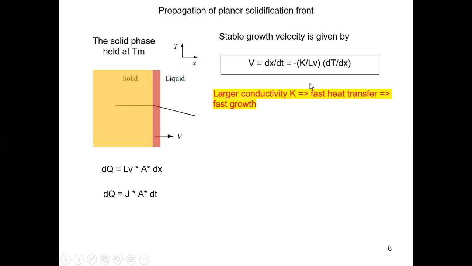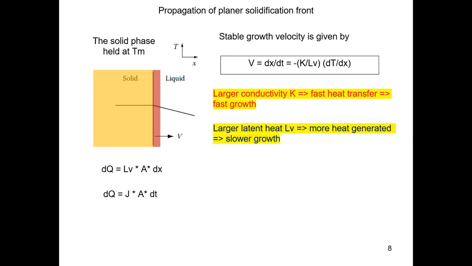And if you look at L_V, right? What is the role of this term playing here? If you have a larger L_V, this means, if you generate the same amount of solid, you release more heat or less heat? If I have a larger latent heat, right? This is the amount of heat released per unit volume. If I generate the same amount of solid and my latent heat is larger, this means that the heat generated for transforming the same amount of liquid into solid is larger, right? Does this make sense to everyone?